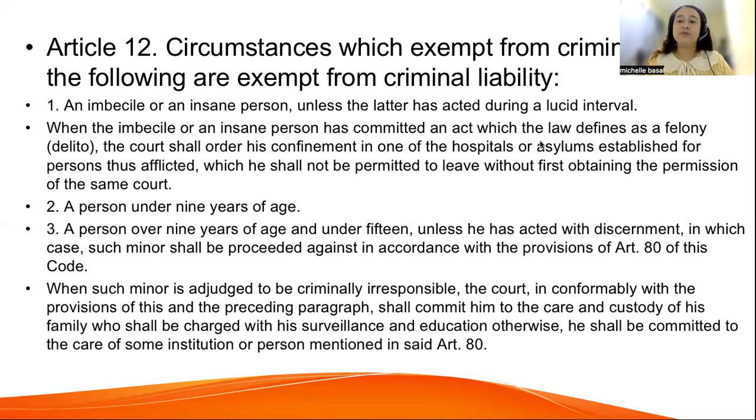If a person who committed the crime of theft, for example, he stole, but he is 14 years old, even if there is the commission of an act which is punishable by law, he cannot be held liable. He cannot be imprisoned. Those who are 14 years old and below cannot be imprisoned. Although there are penalties, he cannot be imprisoned because a person who is below 15 years old is absolutely exempt from criminal liability. But what about those over 15 years old and above?